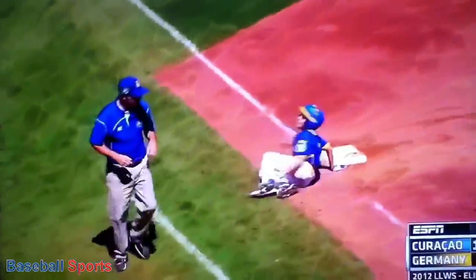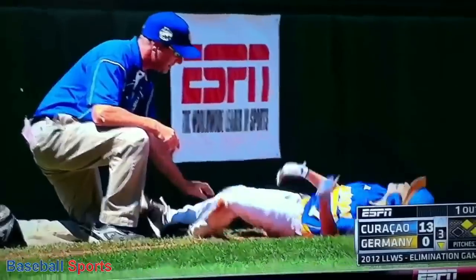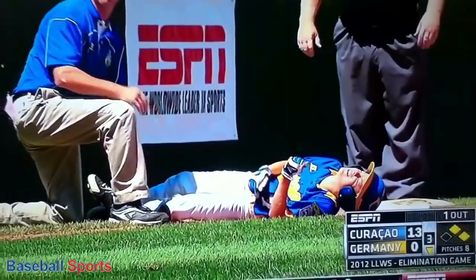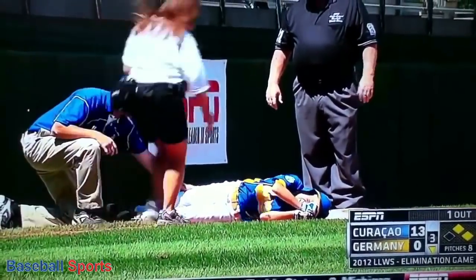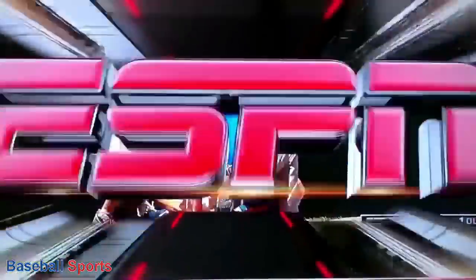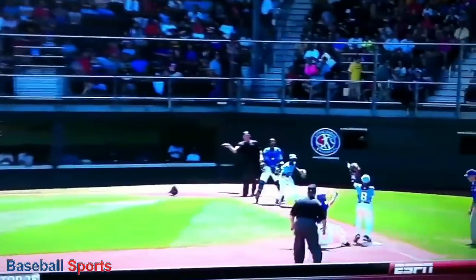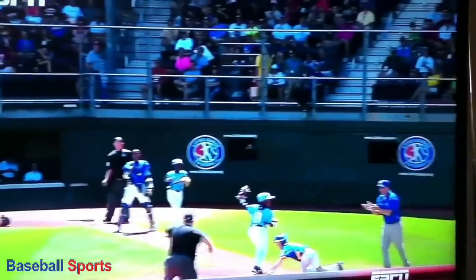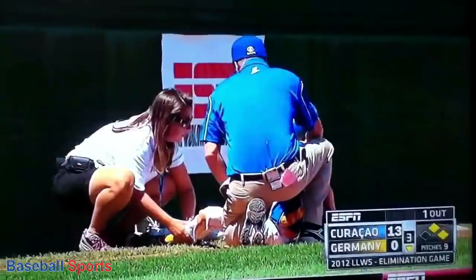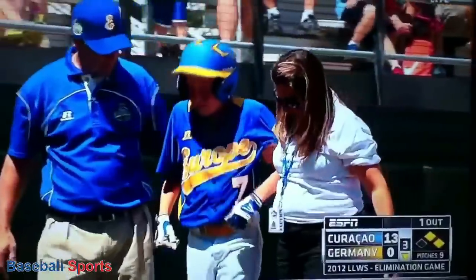Throw to third and a nice play to get the out. And the youngster sliding is a third miss. Time — Van Sickle. That's hurt — left ankle. This has been a tough game. It hung up underneath him just a little bit when he went into the slide. You're trying to get into that base as fast as you possibly can, which means sometimes at this age you end up sliding a little bit later than you should. We've had three hit batters in this game, a hit umpire who took a pitch directly — the home plate umpire — in the left wrist and finger area. And now Van Sickle going into third base, obviously turned that ankle.